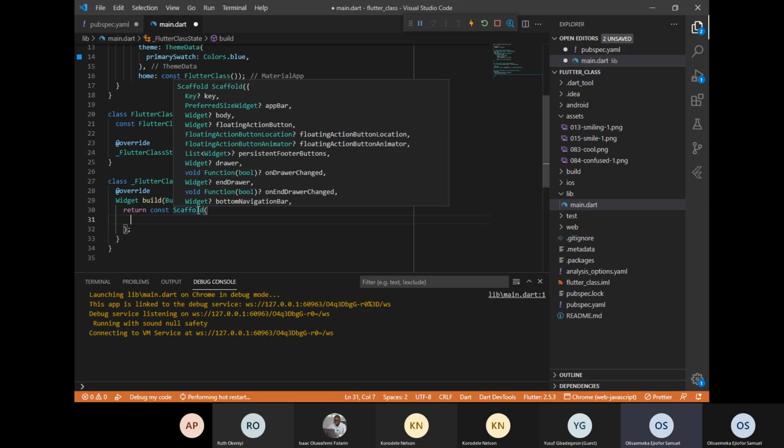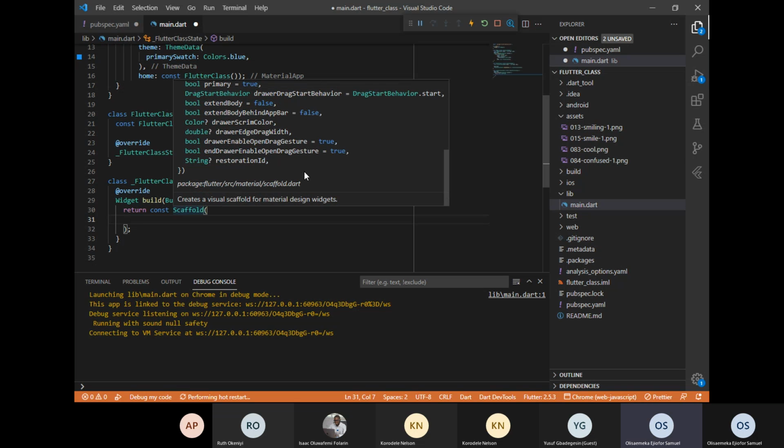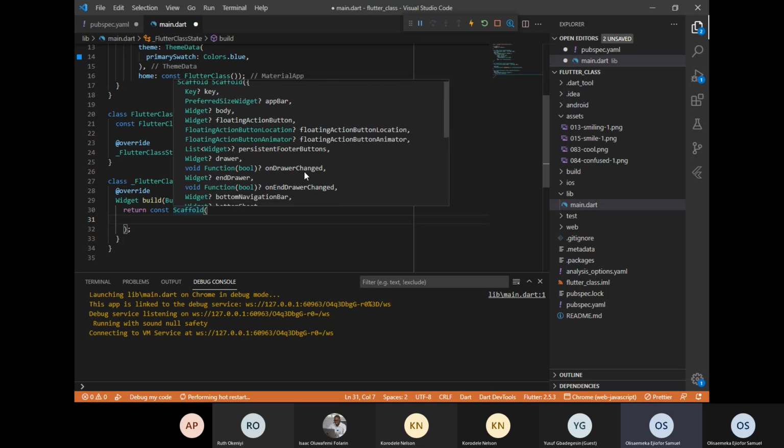And the beautiful thing about Flutter is that Flutter tells you what to do in a widget. So you know that you can have a key, you can have an app bar, you can have a body, you can have a floating action button in your scaffold.